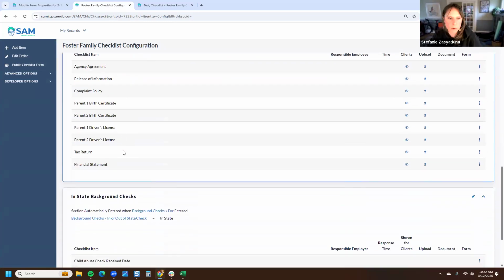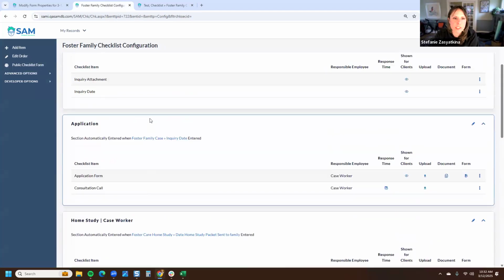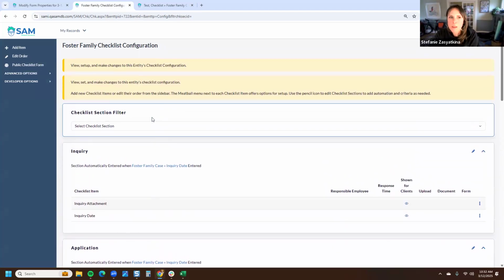Let me just look through here real quick. Based on a multi-record table. So a multi-record table is a type of record that allows you to track a history or many records where all of those individual records have the same type of information you're trying to collect. A lot of the tables in SAM are multi-record tables. Examples of this, communications.